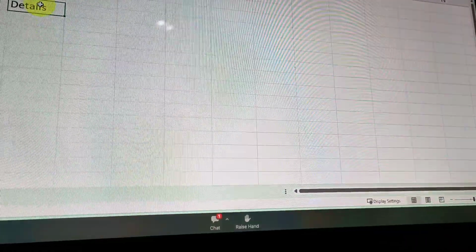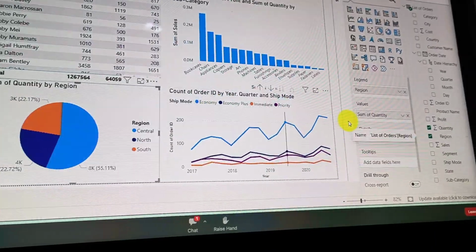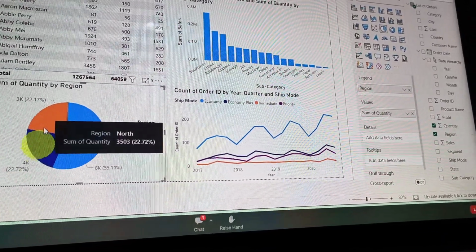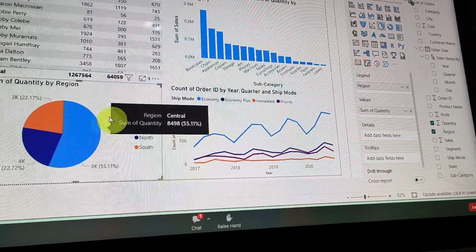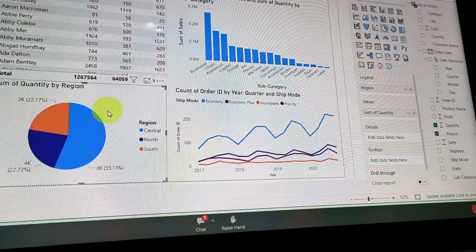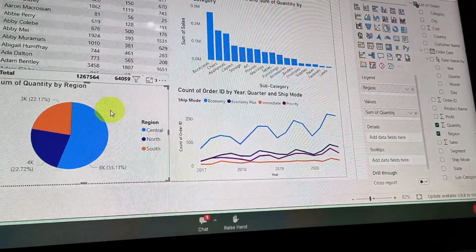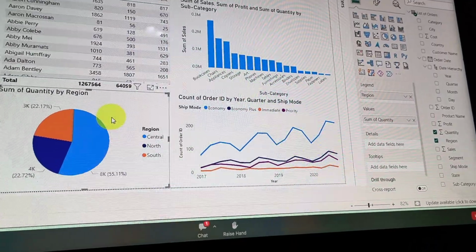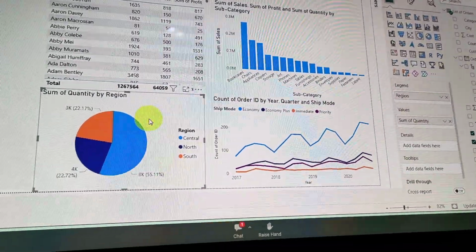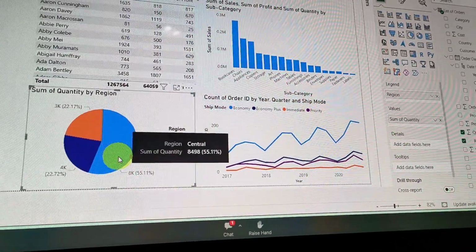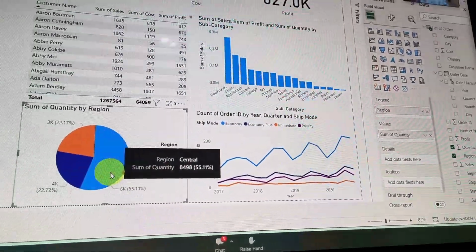So if you want to break down your data one more time, you have something called details. For example, in our pie chart, we have used legend to break our data according to different regions. Now, what if within these regions, I want to understand which customer segment has contributed to the most quantity sold? Is it corporate orders or consumer orders or home office orders that has contributed to most of the quantity sold for every region?